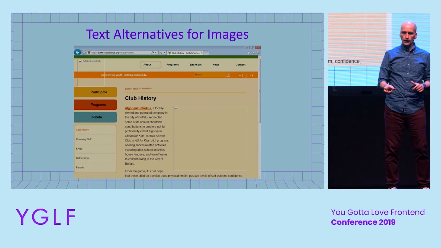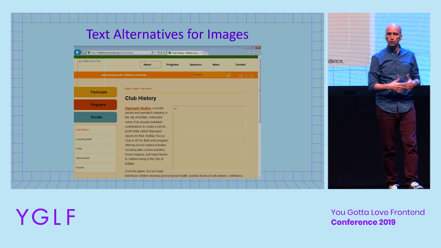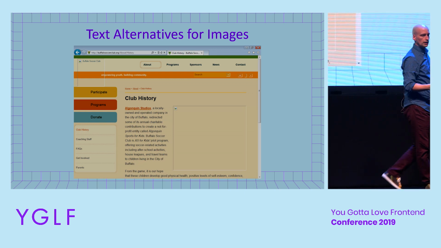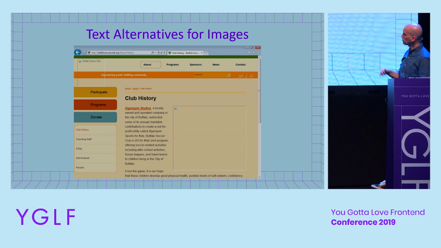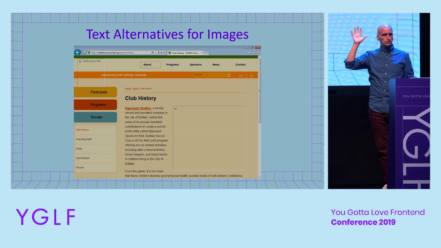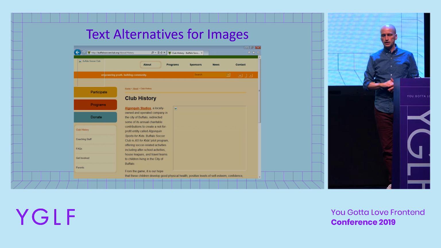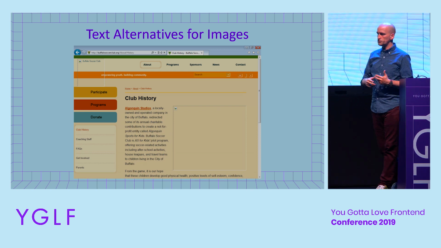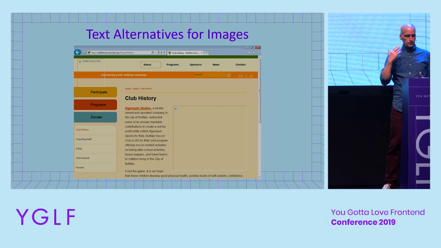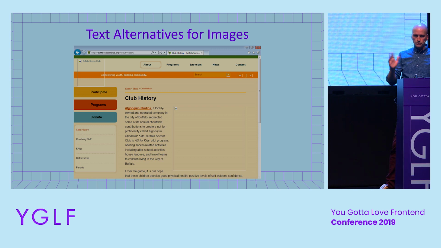I don't need to tell a story. I don't need to say "picture of." I don't need to say "logo of." Just simple, plain language there. So image alt text, make sure it's there where you can, not just pictures, SVGs, other things. But in particular, don't overstress about it, just get it in there.